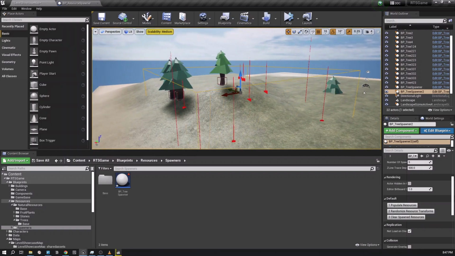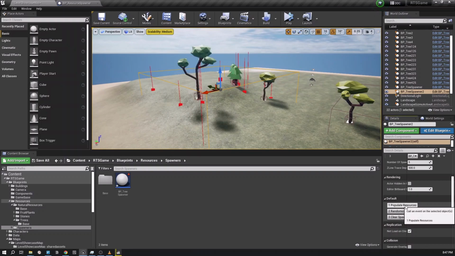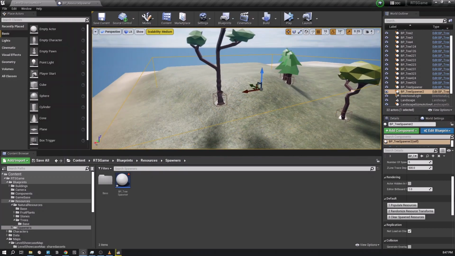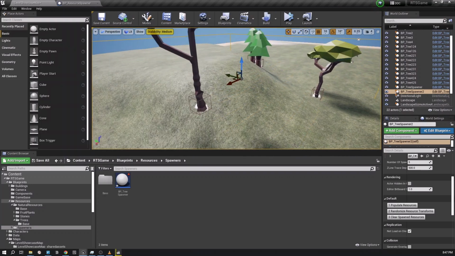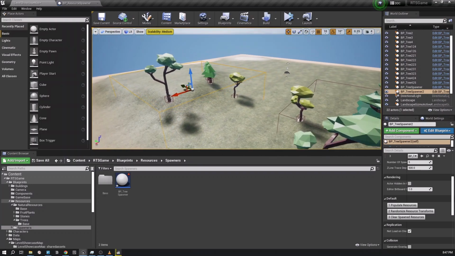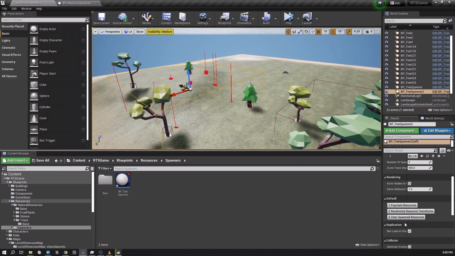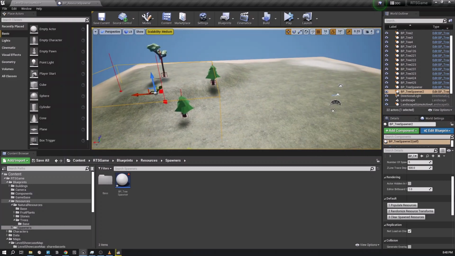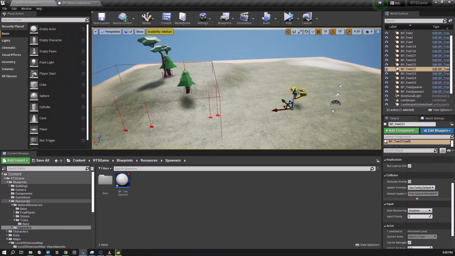Okay, now let's select our resource tree spawner 2, and let's try to populate the game. Okay, now you can see the positions are correct, right? They are spawning in the correct position. They are not floating, they are not sinking into the ground. Let's randomize values. Okay, I think sometimes I have seen some trees go into an invalid position.